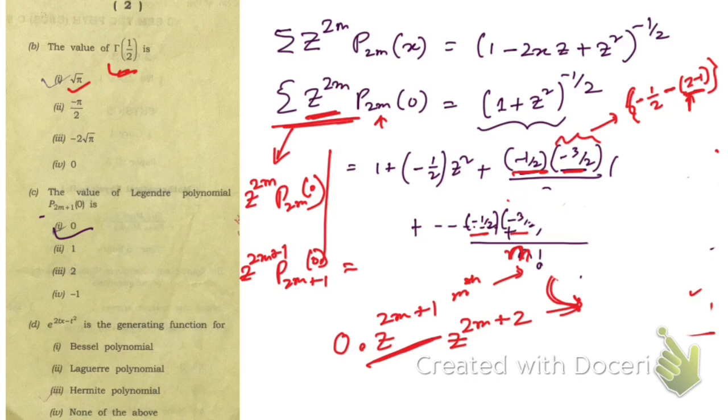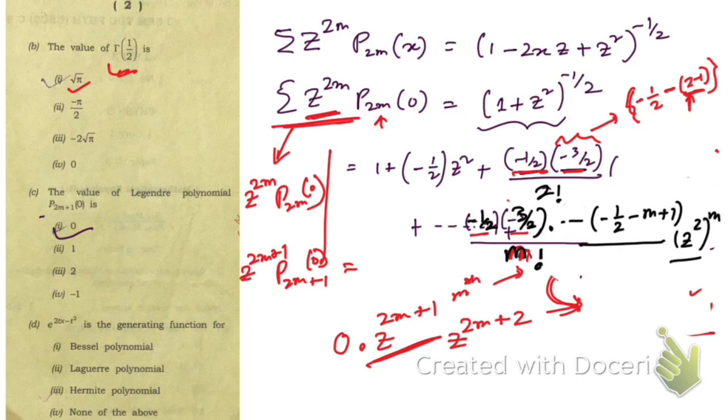Just wait. So this is factorial 2. Here you should get minus 3 by 2, then here it is minus 1 by 2 into dot dot dot, we have got here minus half, then minus m plus 1. That's what we had got here, factorial m, into z to the power 2 whole to the power m.